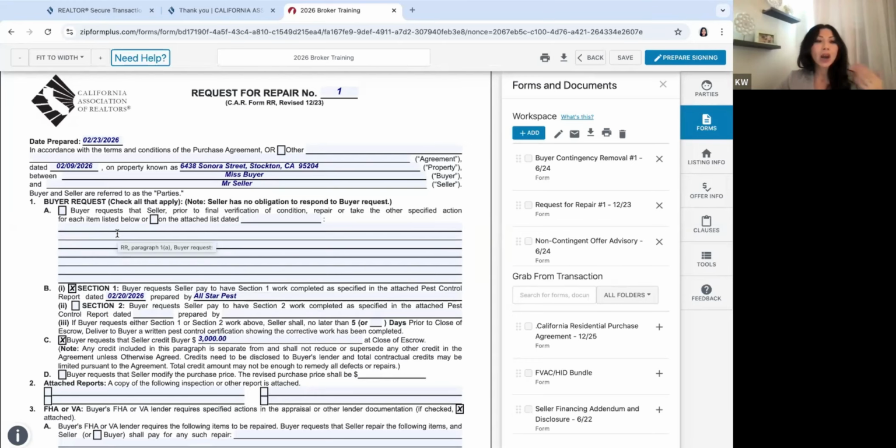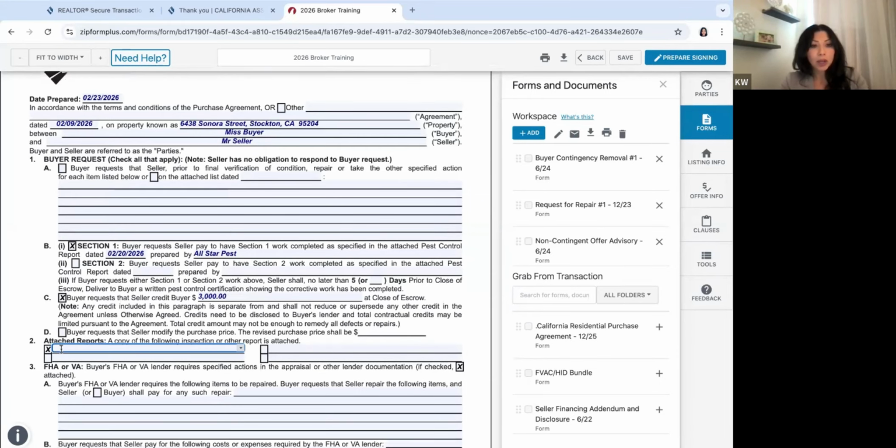However, your buyer might not want to deal with it and say, look, I just want a working garbage disposal. That's it. I want the broken window fixed, the garbage disposal. I don't want a credit. I don't have to worry about it. I would probably be one of those buyers. Don't make me think about it after. Let me just move on in. So depending on your buyer, that request can look different.